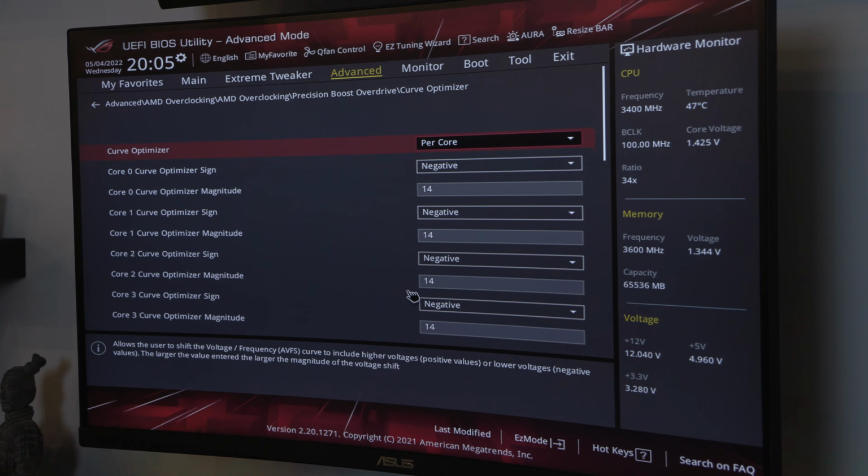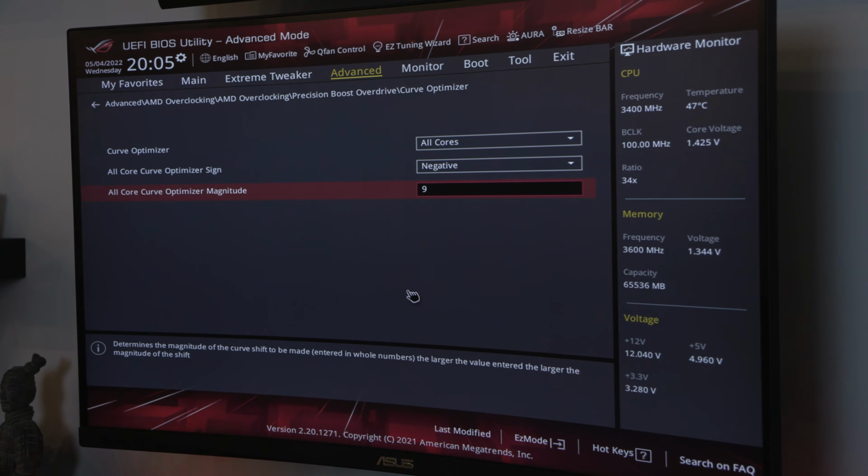So with Curve Optimizer, you can change your settings either auto, all cores, or per core. Now, all cores will work for the most part, but to really dial it in, going per core may give you some better options. And it depends how much time you want to spend doing this. If you want to spend weeks doing this, then per core is going to be great. If you just want a really quick win, all cores is awesome. You can go all cores -9 or -5 and usually get decent results.